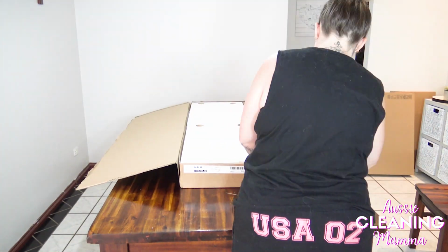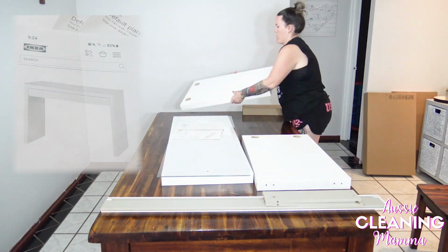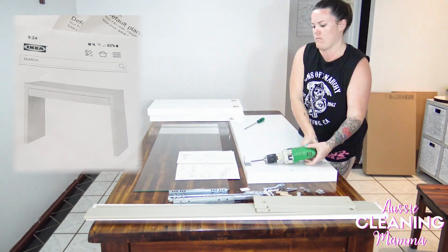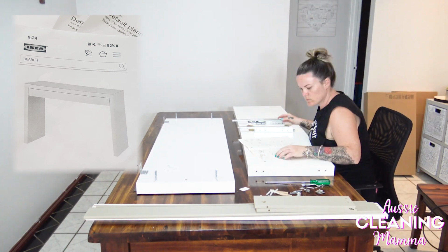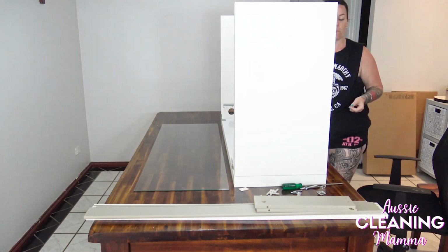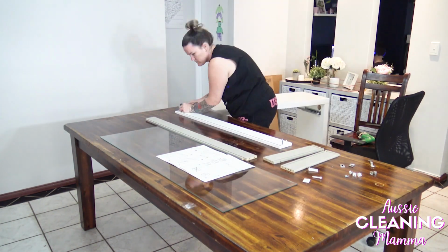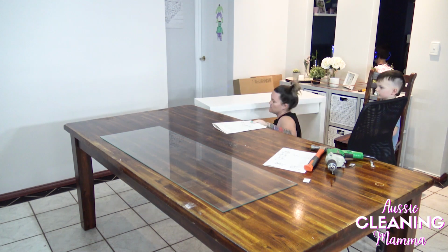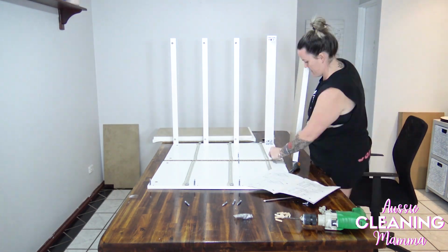So Saturday morning, straight into making the dresser. I really wanted to complete this whole room with no help from my husband whatsoever. It was almost a challenge to myself. I did the most part. He helped with the setting up of the frame for the wardrobe and doing the mirrors on the wall and drilling the shelves and the other mirror. Yeah, he did quite a bit. But anyways, I did all this stuff, okay? That's all that matters. So the dresser is done and now I am just finishing the chest of drawers.